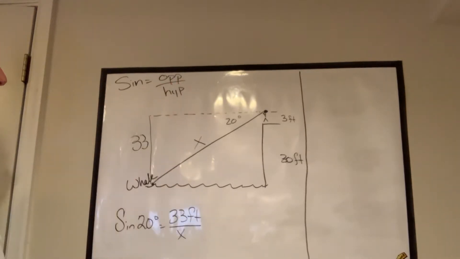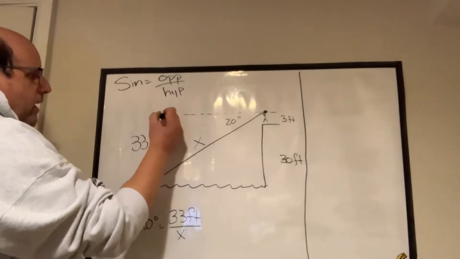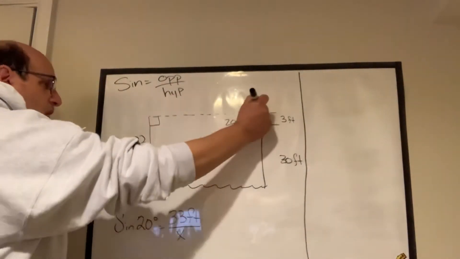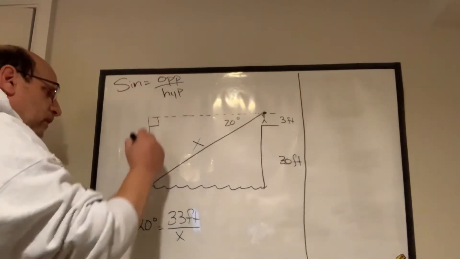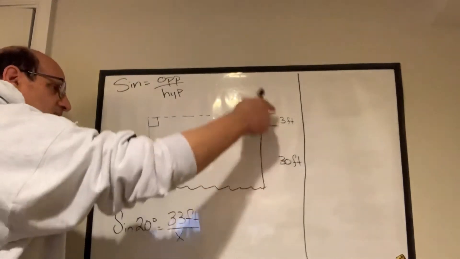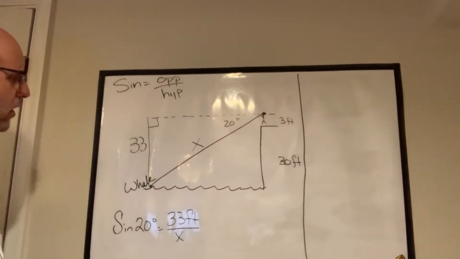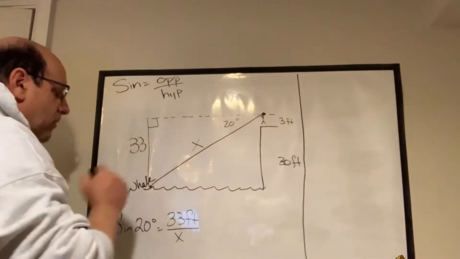And so I've just created a nice right triangle over here using his horizontal line of sight, and then creating the side over here that is just the same height as his eye level over there.